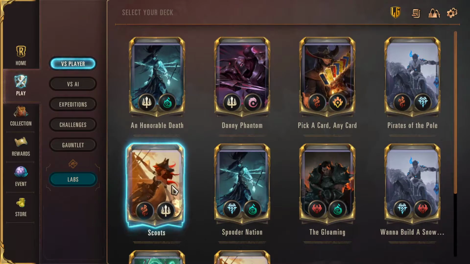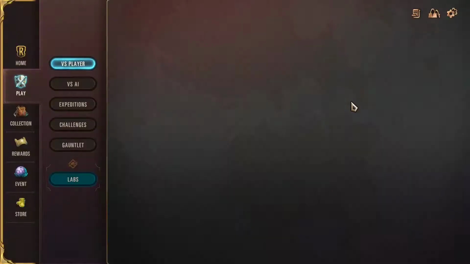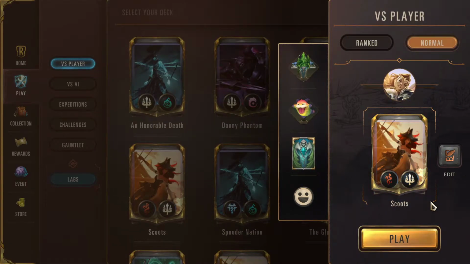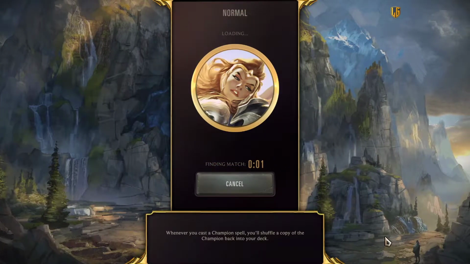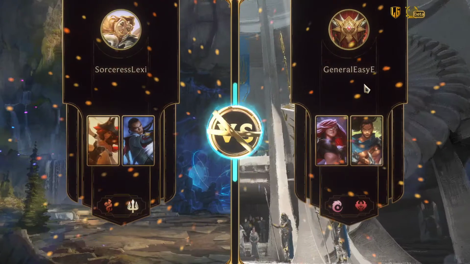So as not to affect my rank, I am going to be playing in normal mode, though I am in diamond, so that's about the tier of player that I'm going to be playing against here in normal mode. So not quite Masters level play, but diamond is still fairly competitive, and most normal opponents we'll be playing against will also be using competitive decks.